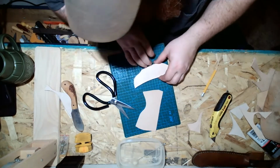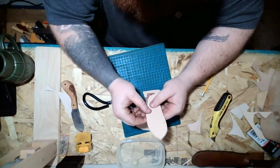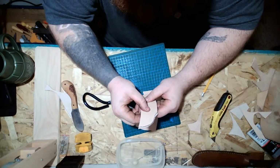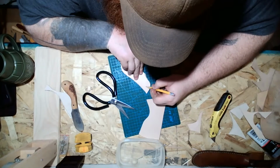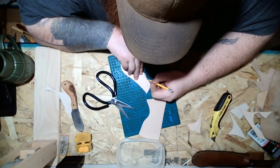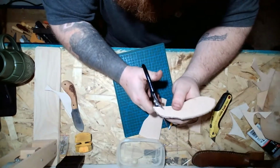Make sure everything fits. Not sure what I was thinking about cutting that right there, but I'll have to trim it all off now. So, no big deal. Probably come in here right like this. Yeah, I'll trim it just like that. Need all that out there.